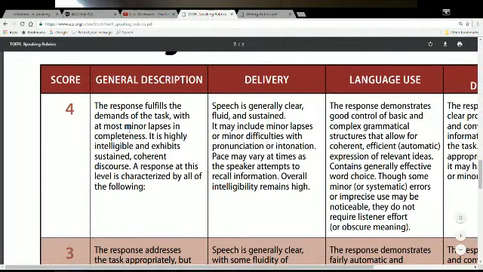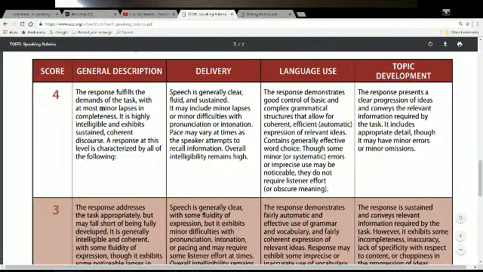Okay, we have this. Now what we're trying to do here as we listen to his speaking is see specifically how he's doing with his topic development, right? So it includes appropriate detail. It says the response presents a clear progression of ideas and conveys the relevant information required by the task.